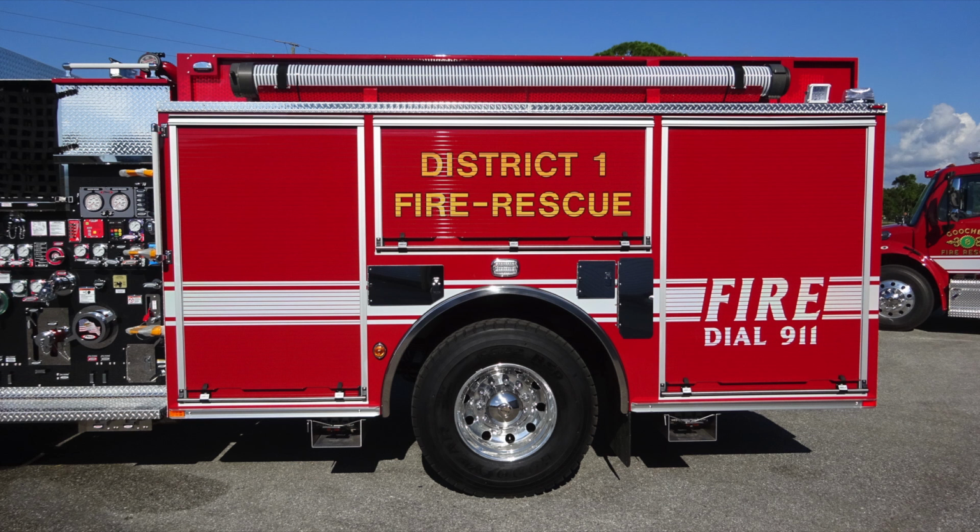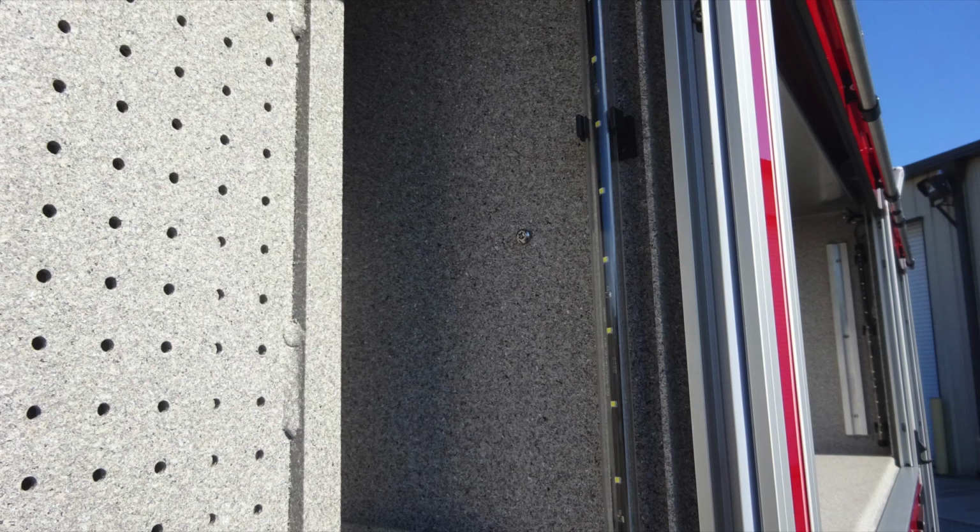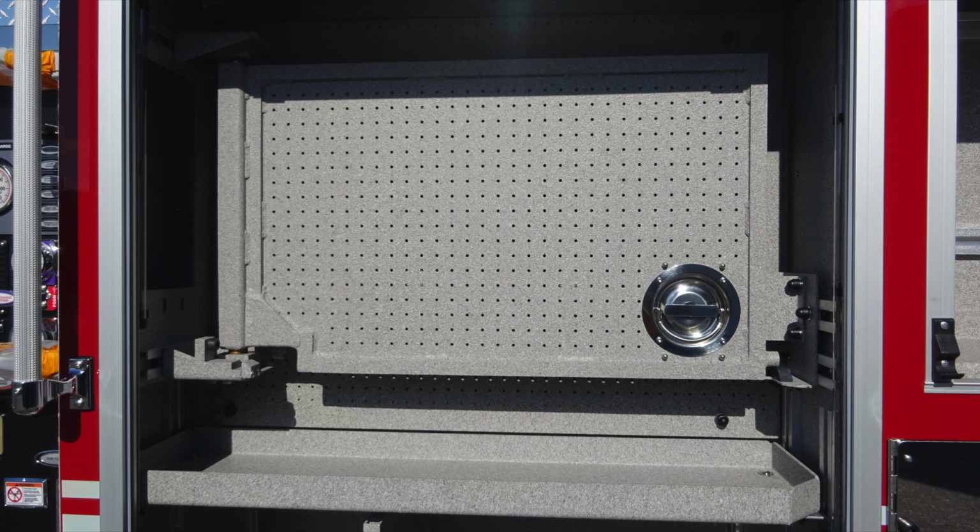Generalized view here of the side of the apparatus. Let's break down some of the components in this area. First, starting in the upper left-hand corner with the compartment doors rolled up and open. All of the compartments, as you can see, have the LED lighting associated at the very front section of there, so you can look inside the compartment for visual at night.